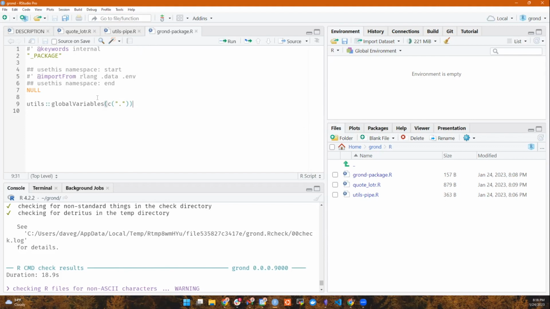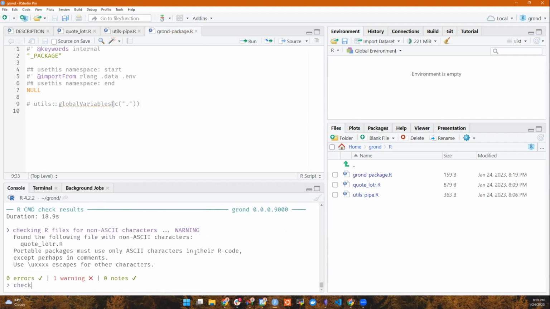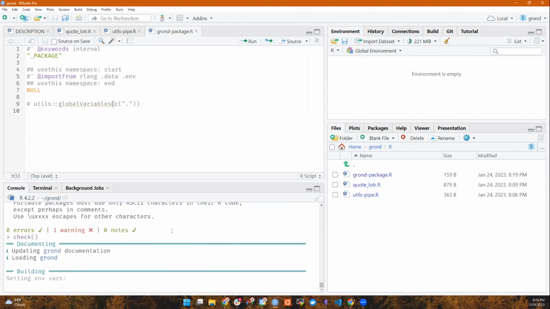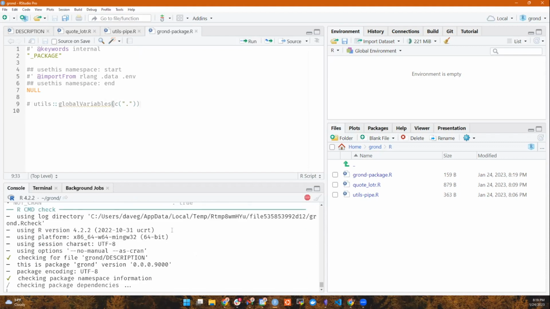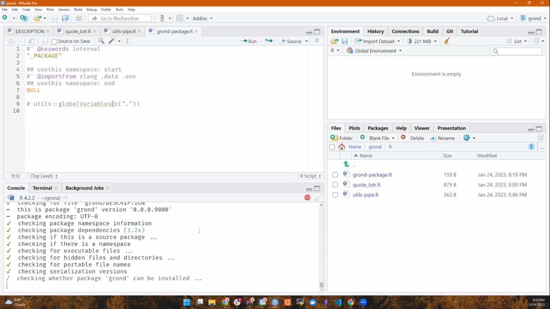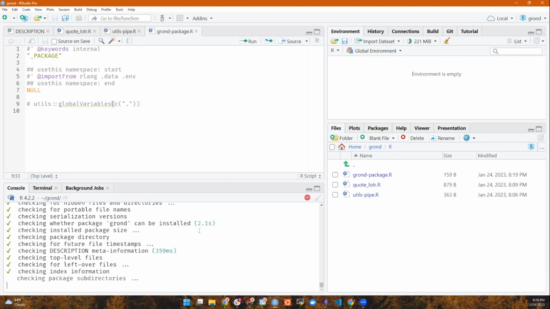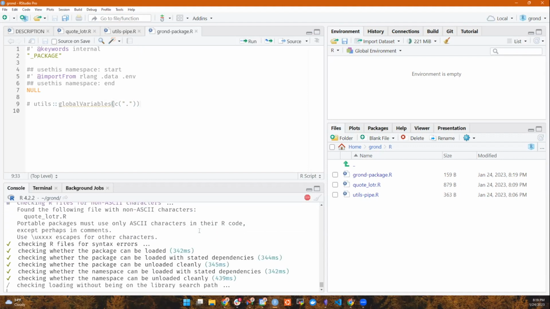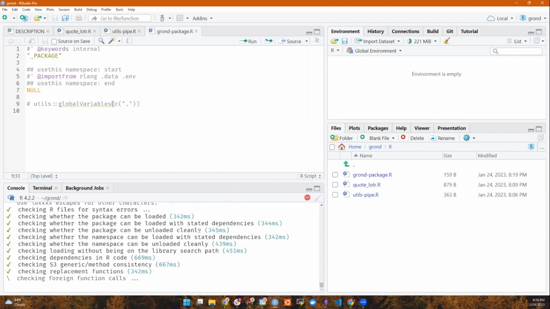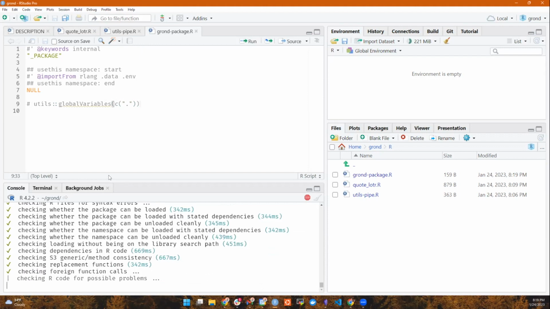Why don't we just get rid of this and I will show you what happens when we do a check. I prefer explicit as well, and thankfully I'm working on the package on my own. But for my understanding of what this is doing, that's all it's doing, just helping out with the shorthand.